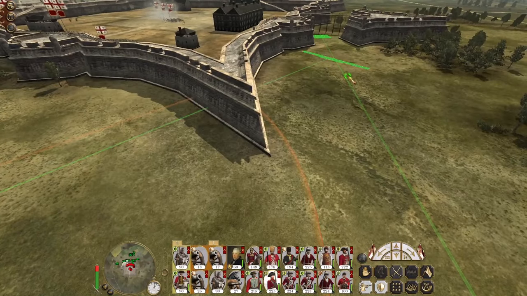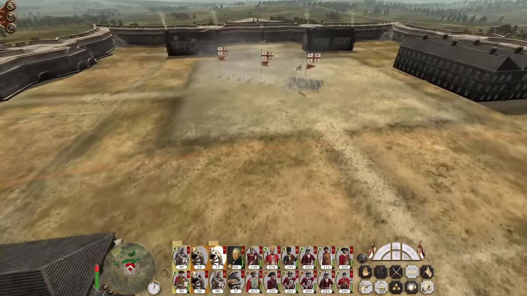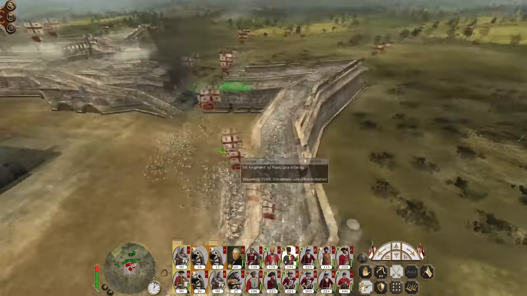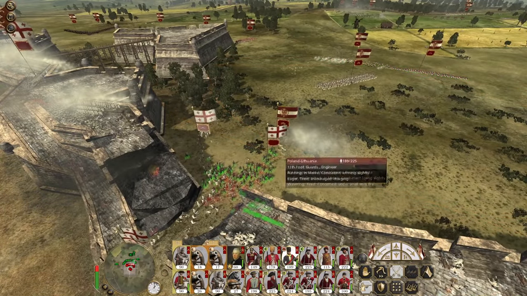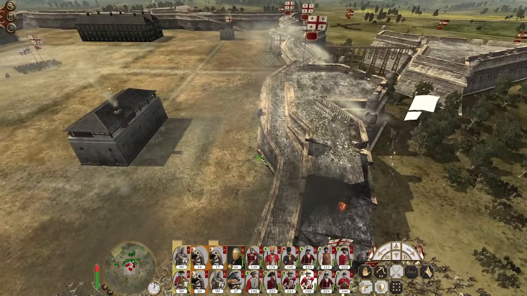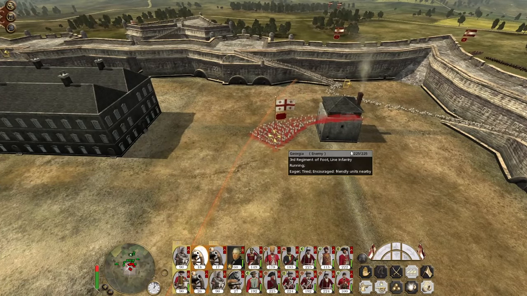Okay, fusiliers don't want to attack too close. Howitzers mostly fire round shot onto the center. Actually, try and attack the general. Try and kill the enemy general. Skirmishers cease fire. Okay, one howitzer unit try and quick climb that reinforcing unit. One howitzer unit try and engage that regiment of foot.